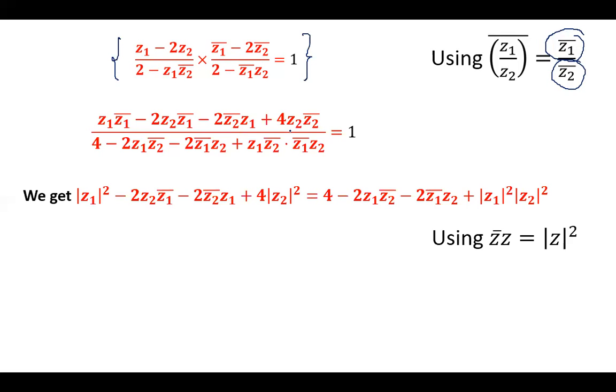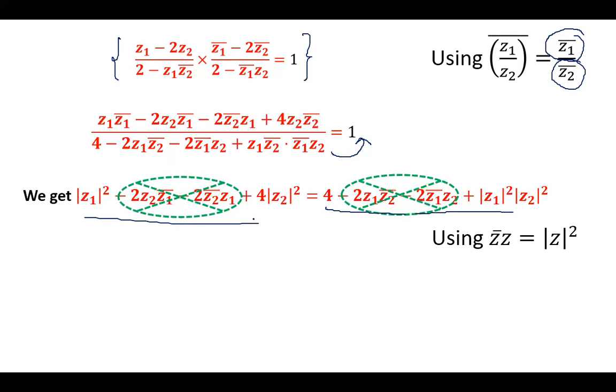Now we will shift the denominator to the right hand side. On the right hand side we have 1. So if you multiply by 1, what will you get? The whole denominator will come to the right hand side. And you have this as the left hand side. Now you can very easily see that there are certain terms that appear the same on both sides. So they will get cancelled.